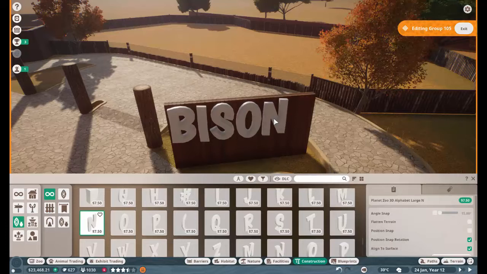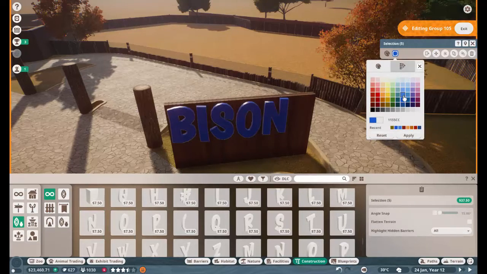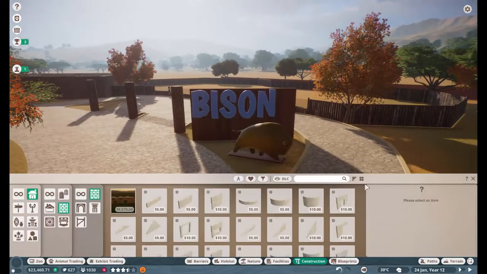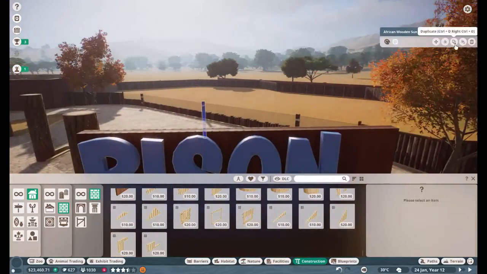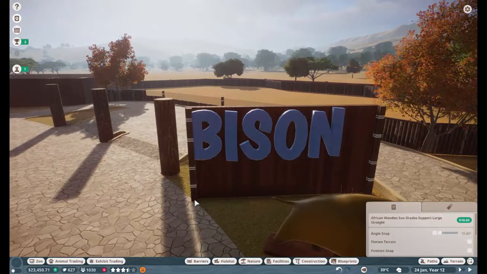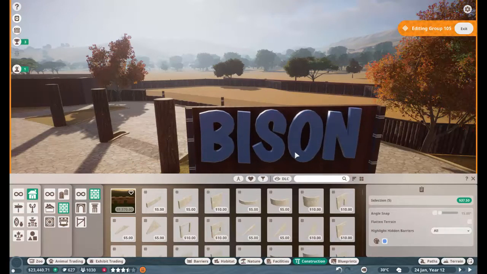I'm going to throw up some free-floating walls, because I want to be able to put a sign up for them, just to mark this as bison. But I also want to force the guests to go into the viewing area instead of just hanging out outside and not going up the ramps. So I want to block off the view from that so they're prompted to go in there.